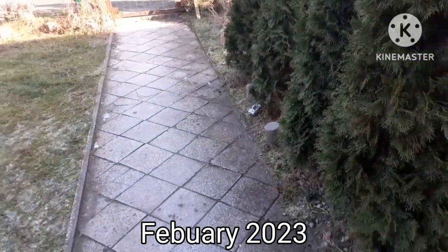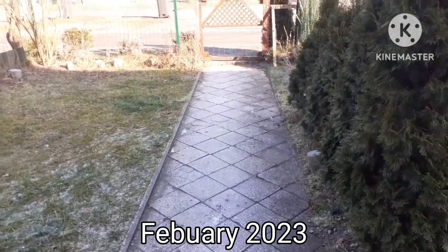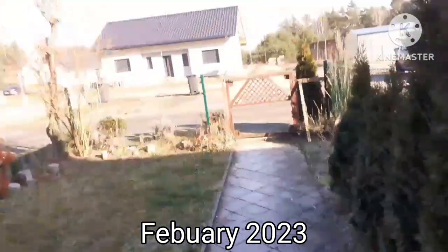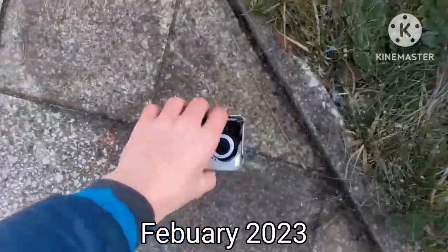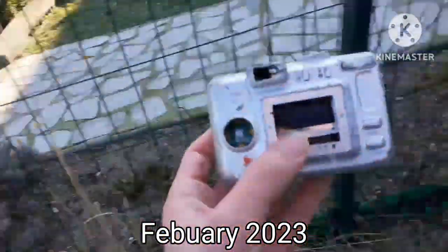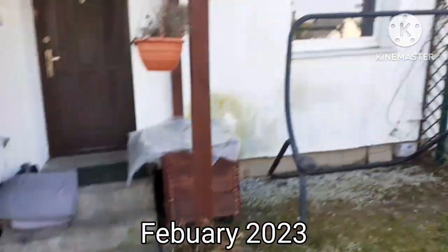First, a 69-foot drop. 3, 2, 1. Wow, guys, it did not survive that. Now a 420-foot drop. 3, 2, 1. Oh my god, guys, it shattered. As you can see, this thing's completely broken.